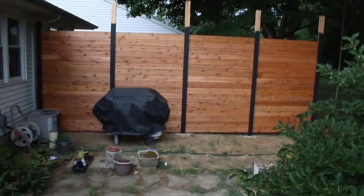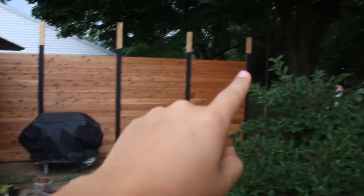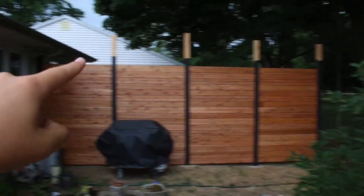Alright, so this is the privacy fence all done. Thank you for shutting up. It looks actually super good. But that's all of it, and then we're gonna cut the top of that off to even it out.